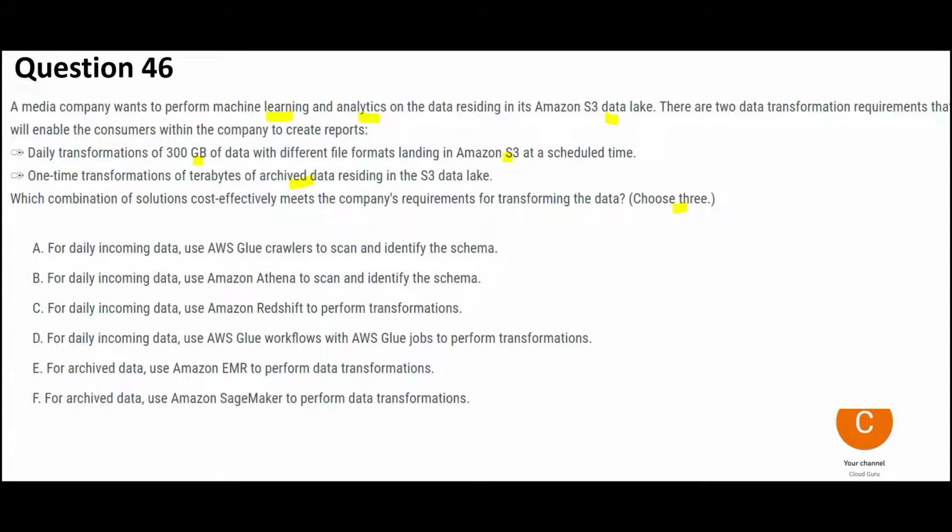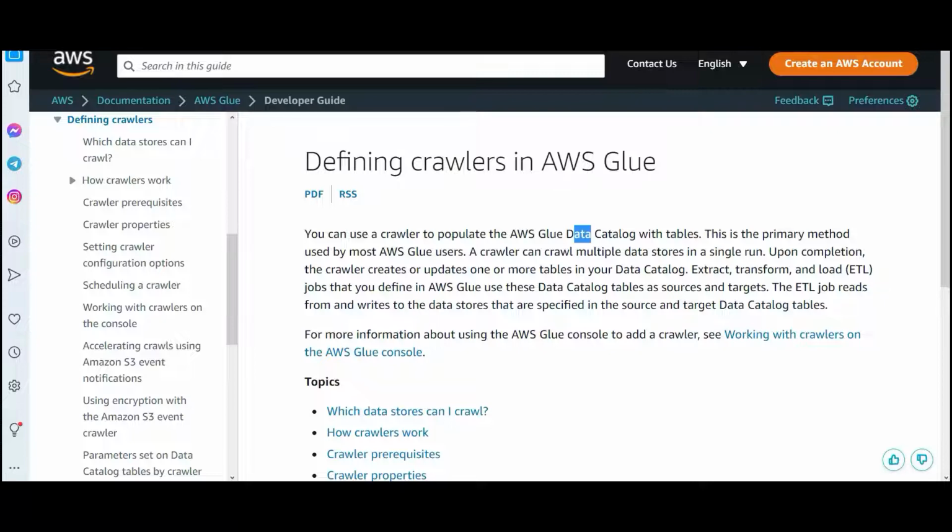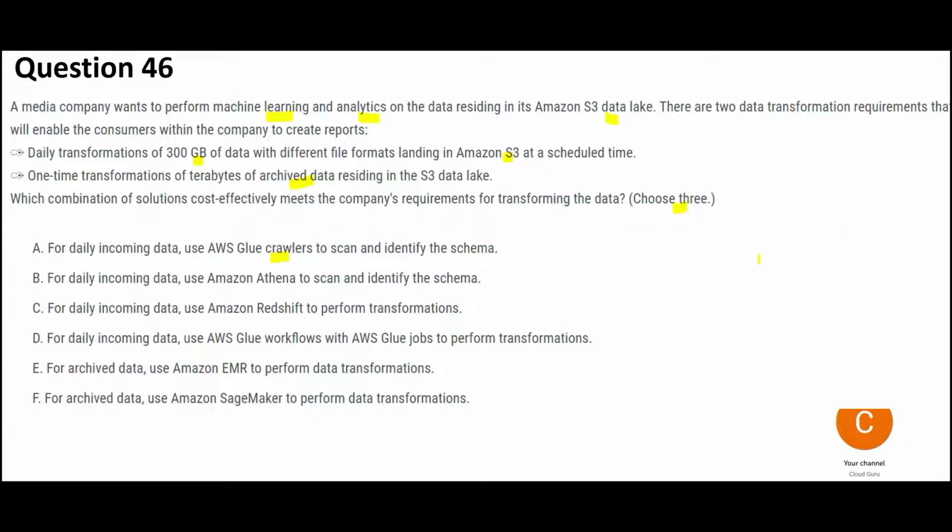Let us scan the first one. For the daily data, they want to use Glue crawlers. Crawlers are used to populate the data catalog with tables. It will have all the information like table names, field names, and so on. So this will definitely be required before we start using the ETL for transformation. It is just like if you want to write stored procedures in the old world like Oracle, DB2, SQL Server, the first thing you will do is build a data model, create the logical and the physical layer, and then you will write your stored procedures and ETL code. Same here, you have to first consider the catalog. You have to build a catalog about the tables and fields information, and then you can write your Glue jobs to execute.